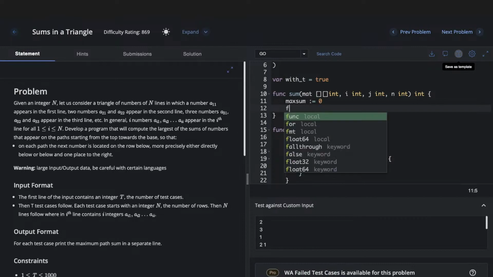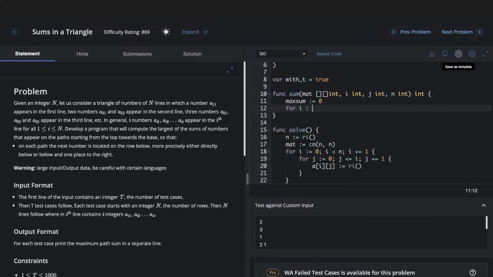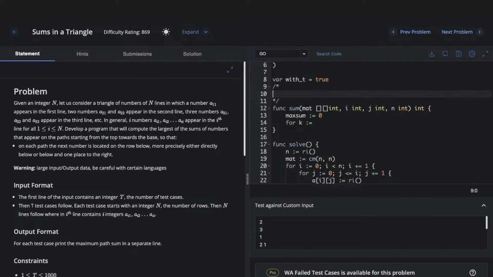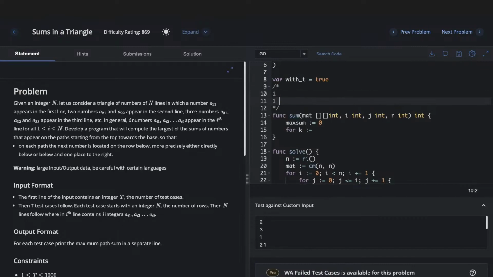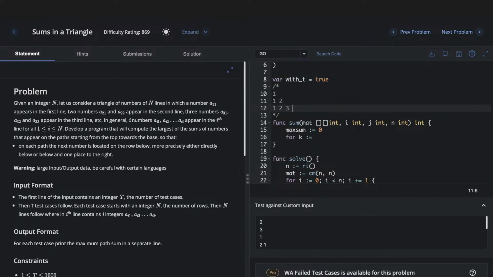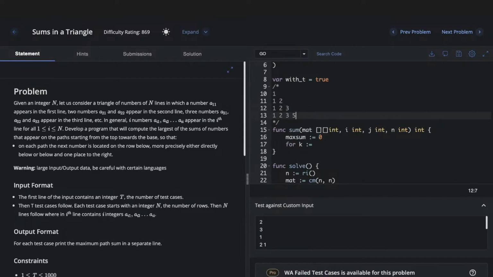So I'm doing two things. For i is equal to 0, k. I'll say what I'm doing with an example. That'll be good. Let's say it's 1. Okay.